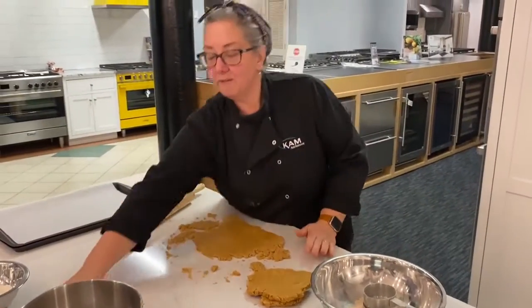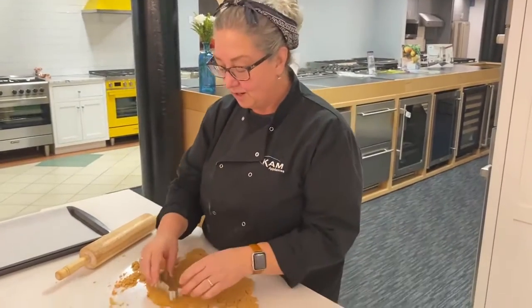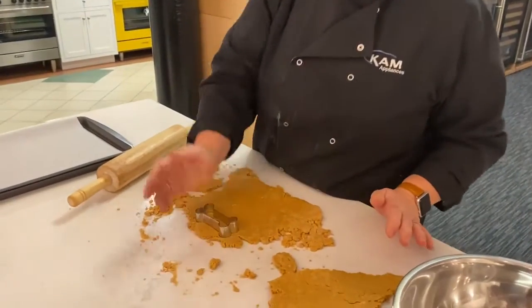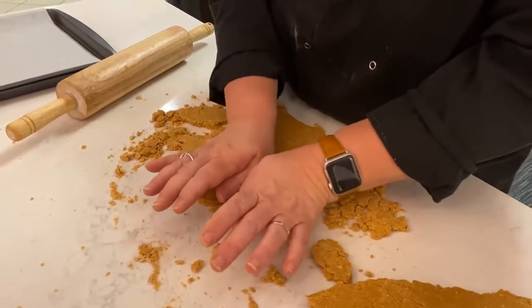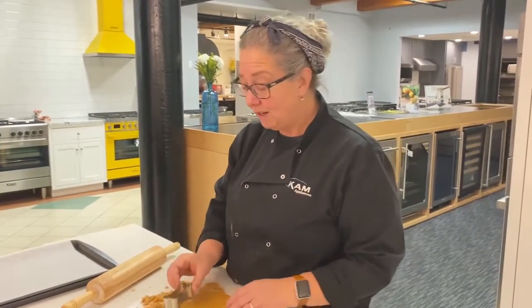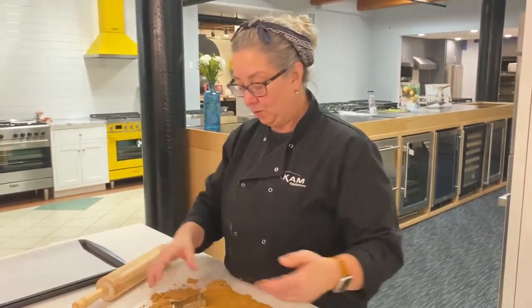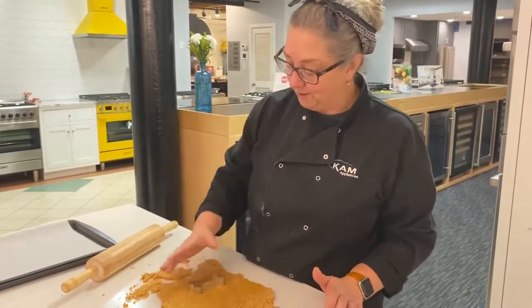Once it's about 1/4 of an inch thick, you're gonna cut them. And I happen to have this really cute little dog bone shaped cookie cutter that I like to use, but you can use any cookie cutter. Over the holidays, I will often dig out my Christmas cookie cutters and do Christmas cookies for the puppy. Or I actually have a fire hydrant cookie cutter at home, so there's some fun ones out there.